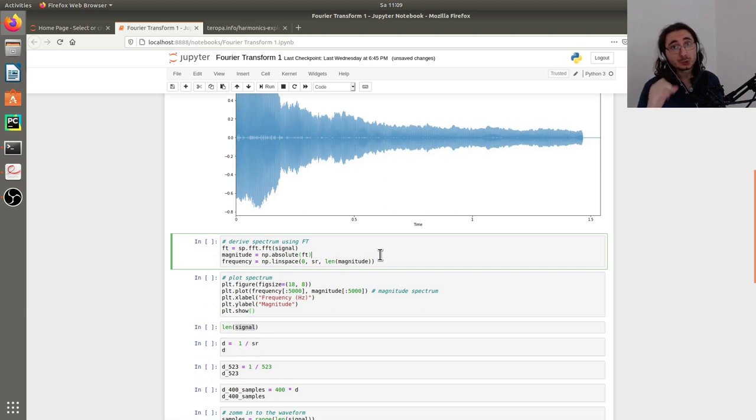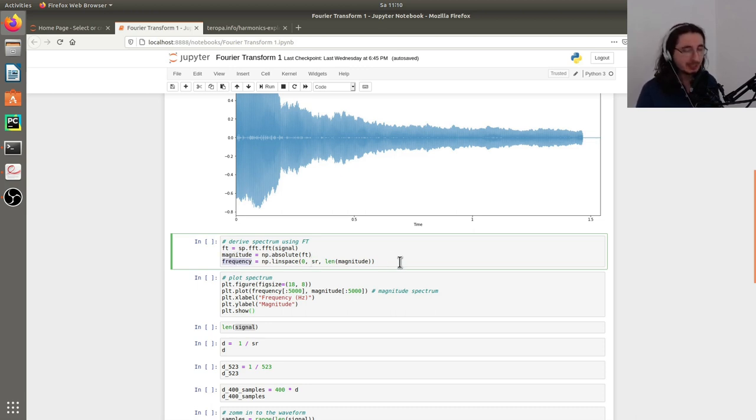Okay. So the next step is the crucial one, the one that we use for deriving the Fourier transform. And we do that by using SciPy, specifically the FFT module, and we use the fft function, which stands for fast Fourier transform, in the FFT module. So we pass in the signal and we get the Fourier transform. Now, I'm not going to show you what that result actually is, because you need a deeper understanding of math and complex numbers, which you'll have in a few videos. But for now, the important thing to understand is that if we take the absolute value of the Fourier transform, we actually get the magnitudes. And this is the y-axis of our spectrum, whereas on the x-axis, obviously, we have the frequencies.